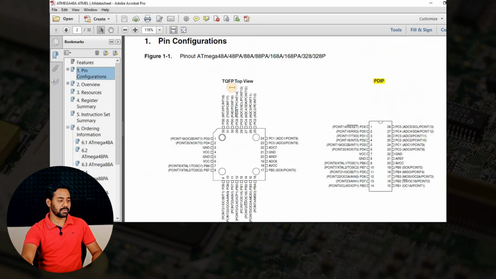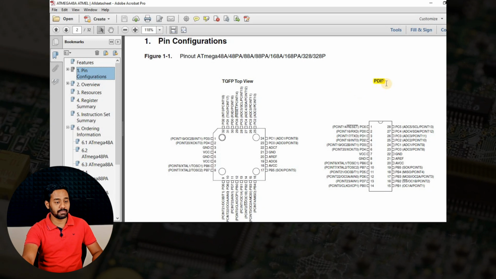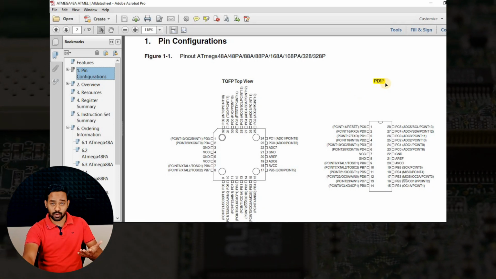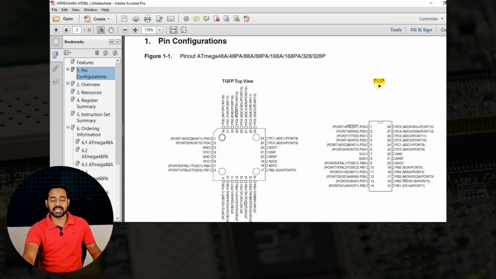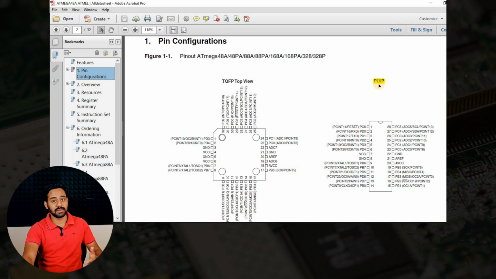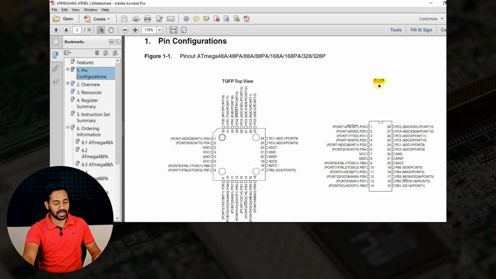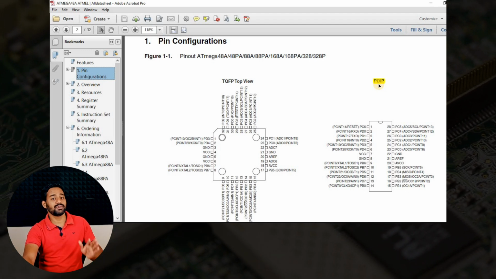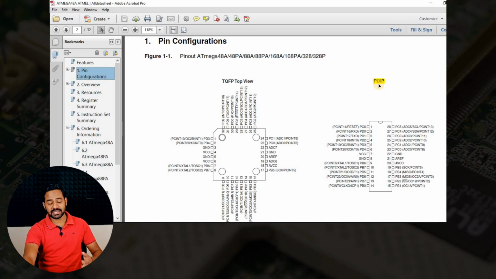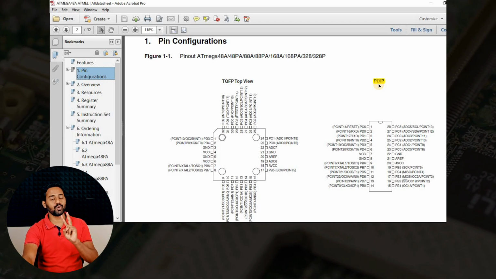Then if we go to the pin configuration, we can see that the PDIP IC package is available. Because this tutorial is focusing on through-hole technology, and through-hole has a PDIP footprint design. And if we have a schematic symbol representation of that particular IC, then only we should consider this datasheet for analysis. While designing a schematic symbol, we have 2 options.